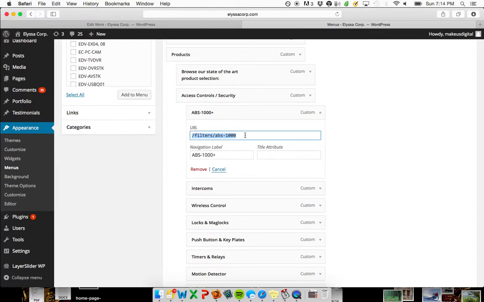This can be anything really, so you can add new links into your menu that take users to other parts of the website, or to other websites entirely. Any URL that exists can be placed in this box. Now, for our purposes, it makes a lot of sense to use the filter system here.